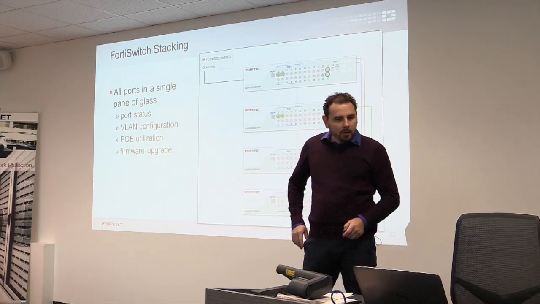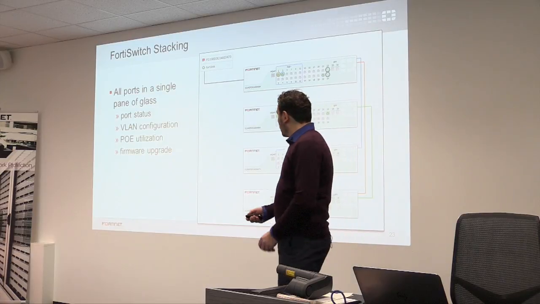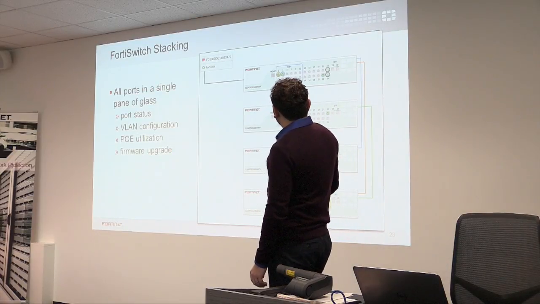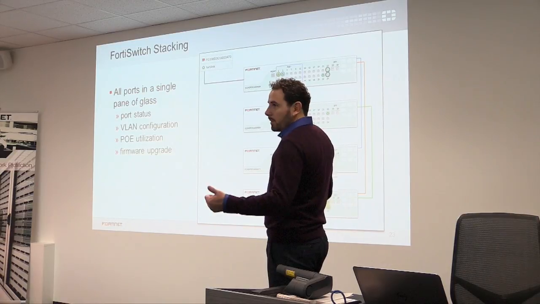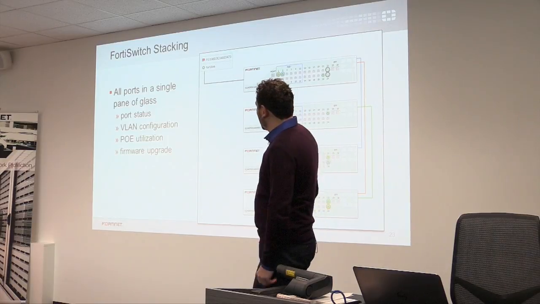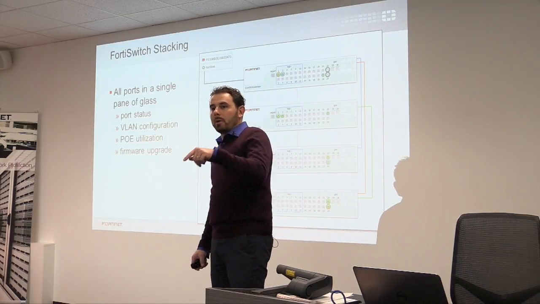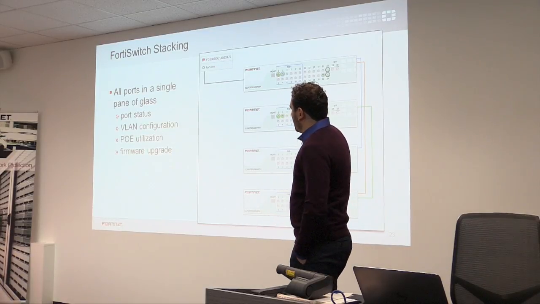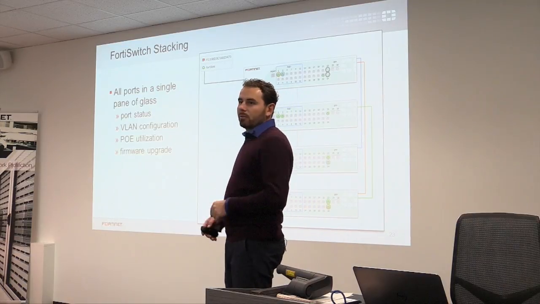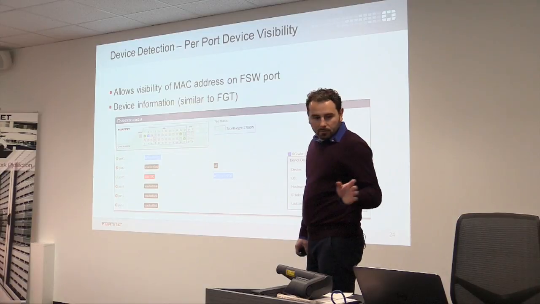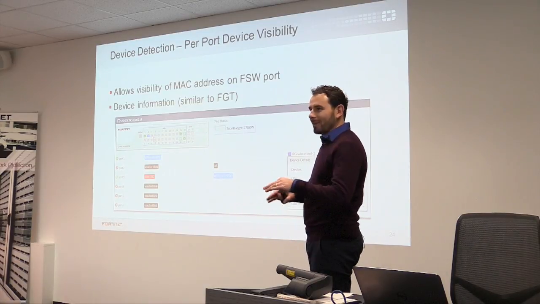All right. So just to quickly mention this, I was already talking about it, but you see the port status. Green means status up, and blue, it's not here, but blue means there is PoE power being provided. We are going to see that with the APs. You see the VLAN configuration, and you can click on the switch, do firmware upgrade. So let me spend more time when we are doing the demo.